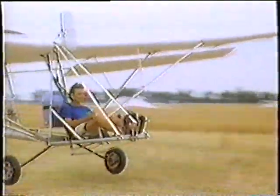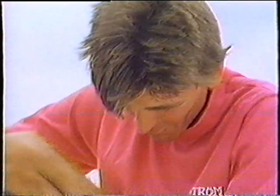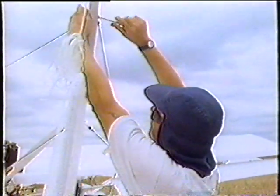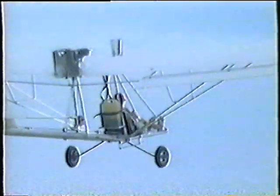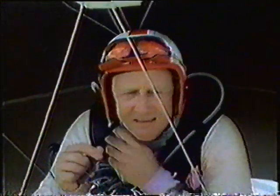The design engineer of the tug is one of the great personalities in our company. Bob Bailey, an American from Florida, is a joint partner in Moyes Microlights. He is a most unconventional design engineer and a genius in the field of aviation. The tug is suitable for sports and recreational flying. He is involved in production, development and testing of gliders for the company. His speciality is promotion and demonstration of our products, and you can meet up with him anywhere in the world.